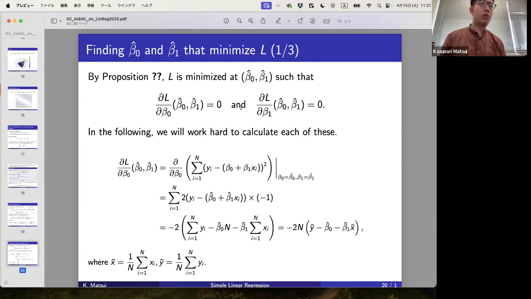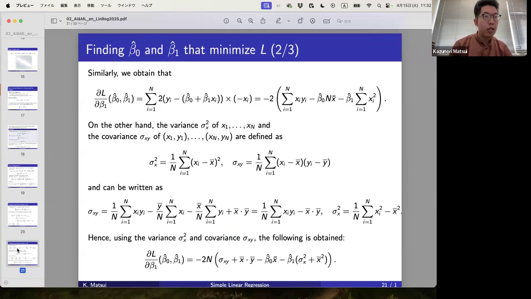Let us actually compute the partial derivatives of L. In the following, we'll work hard to calculate each of them. We obtain this. By using the mean values of x and y, we obtain this.